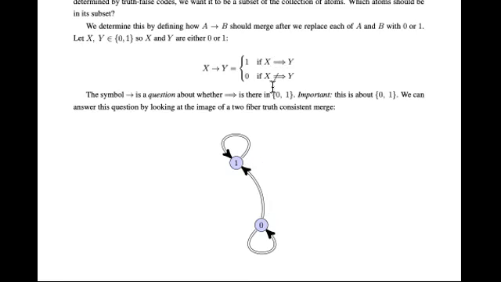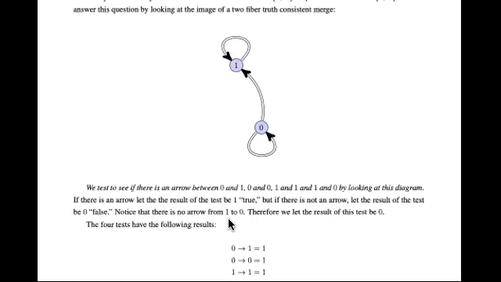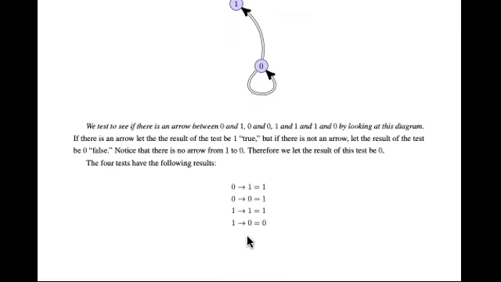And it's 0 if not. All right. So basically, if this arrow represents one of these arrows, that's pretty much what we're saying. So notice that 1 to 1 works, 0 to 1 works, 0 to 0 works, but 1 to 0 does not work. That's the only one that doesn't work. In fact, you'll see that right here. 1 to 0 doesn't work.